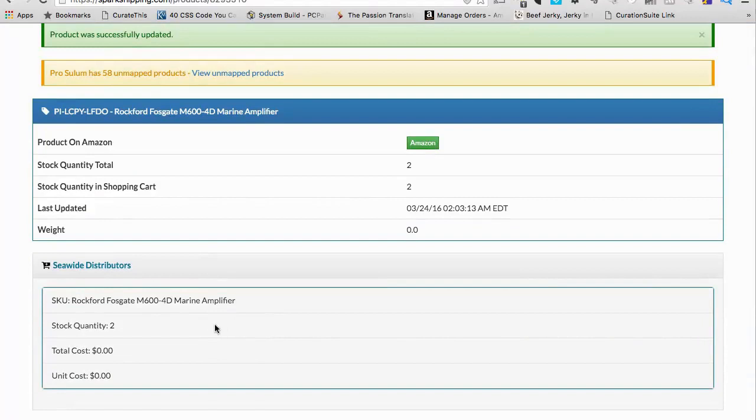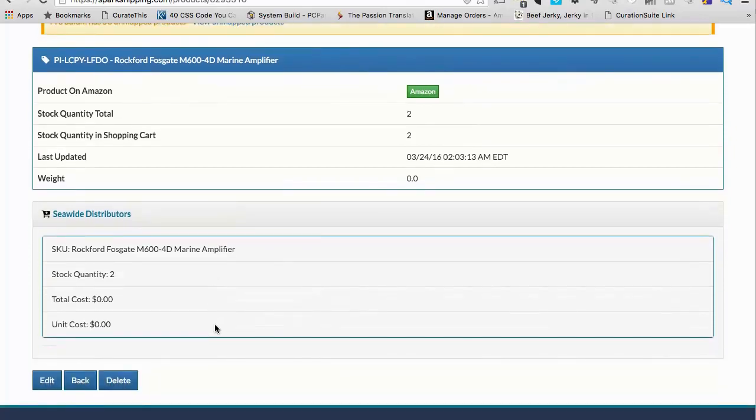We're done. When someone orders now, we never have to email our vendor manually anymore. That's the cool thing about this: now we know that we will always be giving fulfillment emails in a timely manner and a very accurate manner without having to worry about this ever again. Okay, and nothing manual on our part when it comes to that. Very, very powerful stuff. Okay, so hopefully that makes sense.